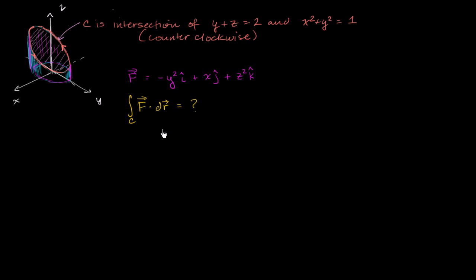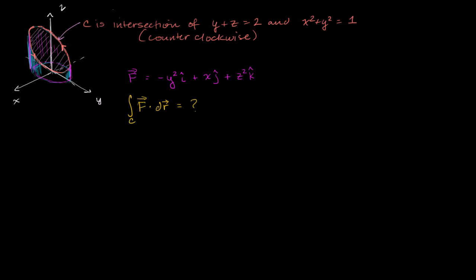And the thing to keep in mind is, in this case, it's kind of a toss-up which one is actually simpler to do. But Stokes' theorem is valuable because sometimes, if you're faced with the line integral, it's simpler to use Stokes' theorem and evaluate the surface integral. Or sometimes, if you're faced with the surface integral, it's simpler to use Stokes' theorem and evaluate the line integral. So let's try to figure out this line integral, and hopefully we're going to get the same answer if we do everything correctly.